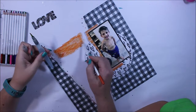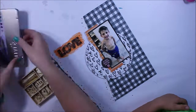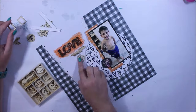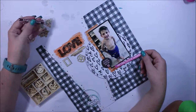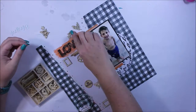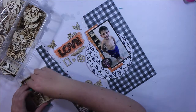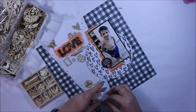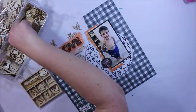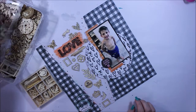I'm also using the Nuvo watercolour pencils that came with the mixed media kit. These are something I've struggled to use — I haven't really been able to find a way to use them on a layout I've felt comfortable with. Off camera I had a little play around to see how they reacted with water and how they actually looked on a page, then I used the orange coloured one because I had that pop of orange. I wanted to really highlight the word 'love' as the title and fill in that space around it with those wood veneer pieces.